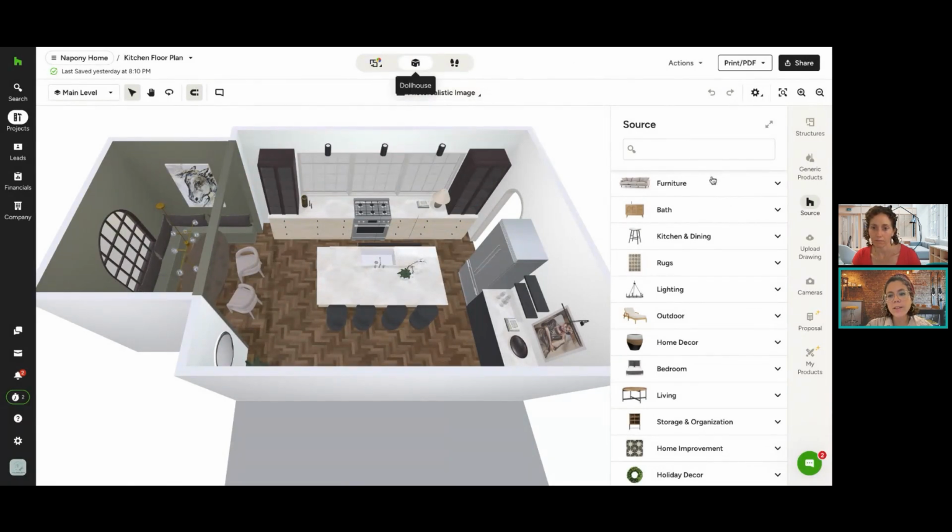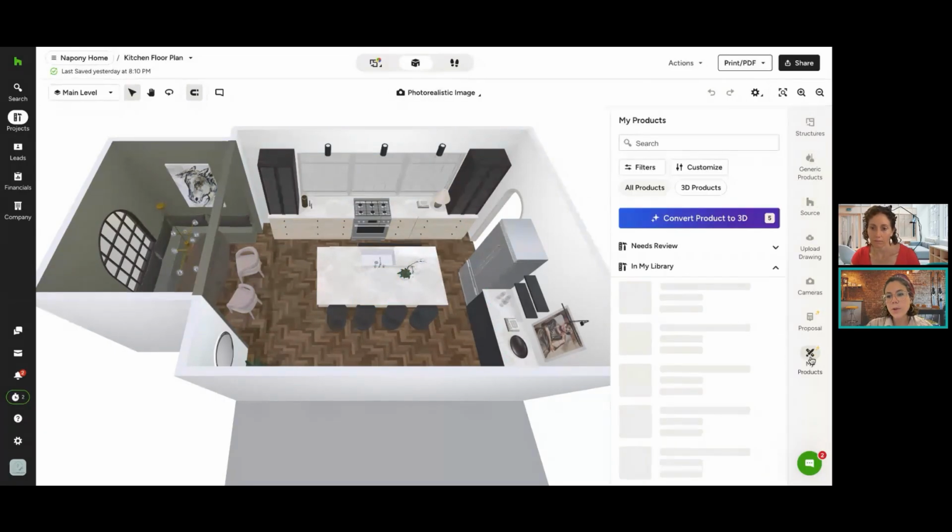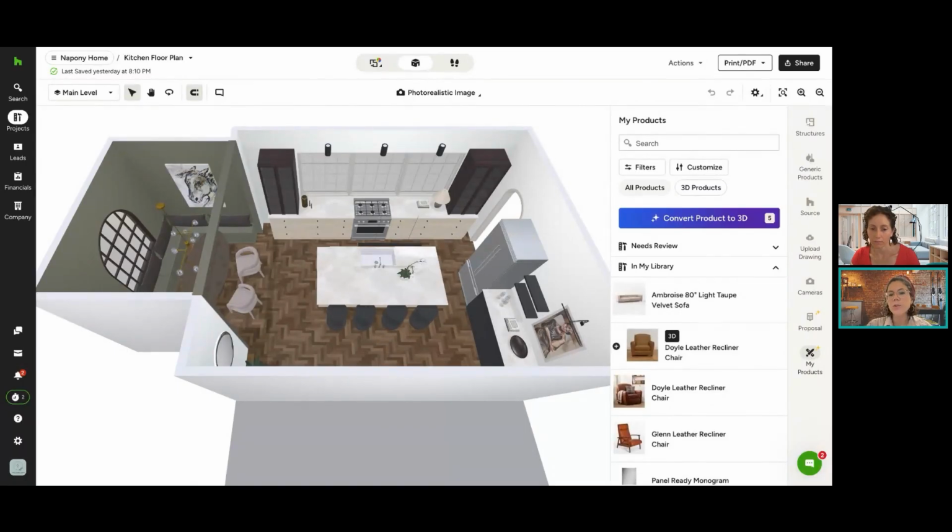And what's really cool as well is as you're going in and adding different items, we have so many different AI features embedded throughout Houzz Pro, and we keep on adding more. Basically, if you have this specific sofa that you clipped and that you want to include in the living room, you'll be able to convert that product to 3D. So you'll be able to use some of the generic products, but if you want to go specific, you can also use our 2D to 3D feature powered by AI.